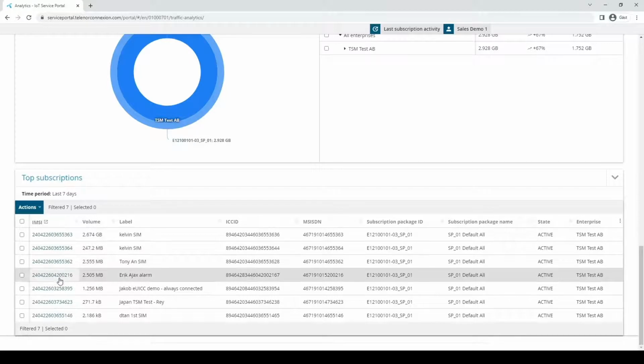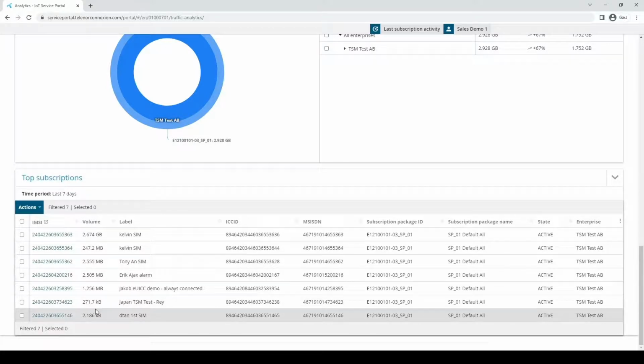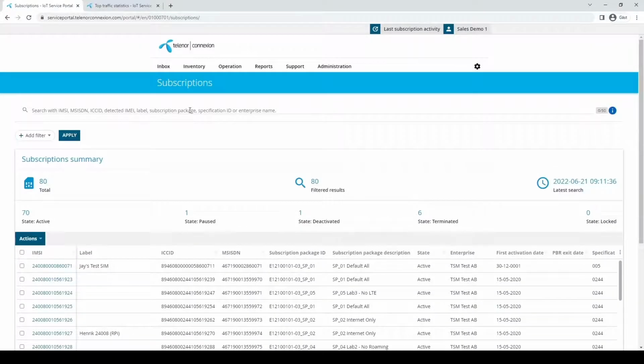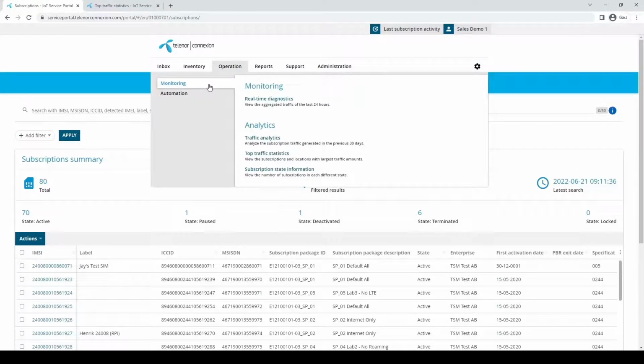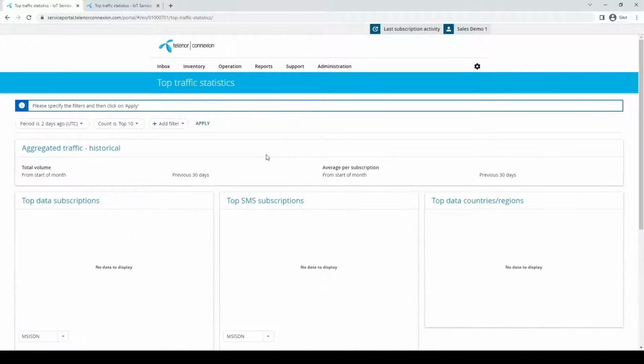Let's continue with our analytics tools to go a bit deeper on top traffic subscriptions. Top traffic statistics is found in the same menu as traffic analytics. Click Operation, go into Monitoring and choose Top Traffic Statistics.